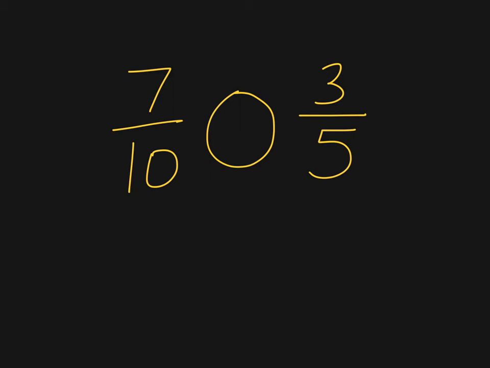So for this problem, ask yourself which of these fractions can you change so that it has something in common with the other one. My suggestion is to always look for the smaller number, look at those fifths, and ask yourself, can I turn my fifths into tenths? Once you find that equivalent fraction, you should be able to compare these two.